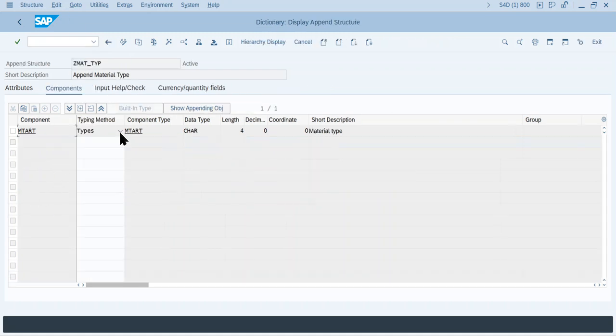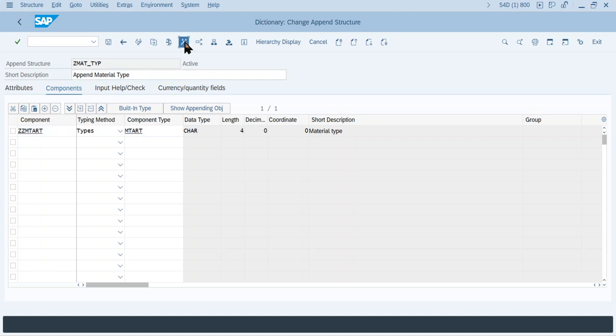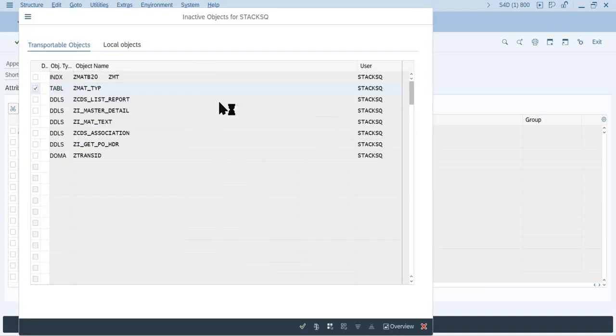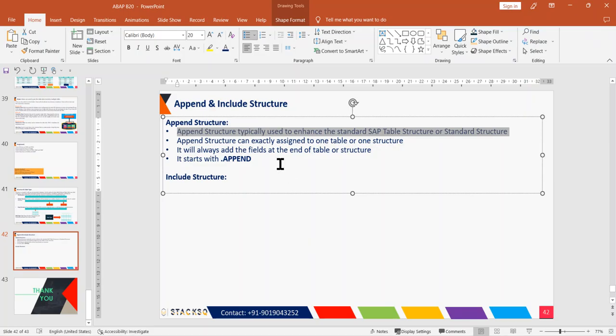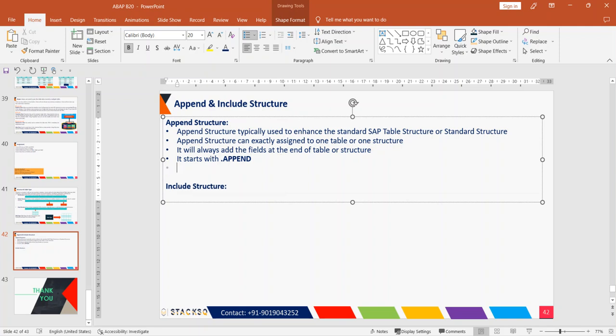Okay, so now remember, like I told you, it should always start with ZZ or YY. This is how the custom field should start. That's the namespace that you should remember. Always start the field name with ZZ or YY.